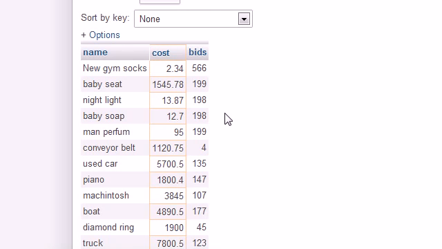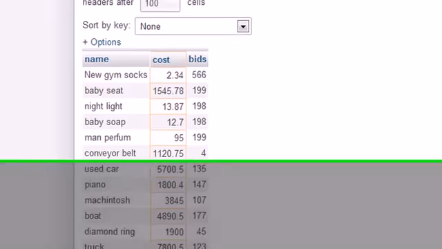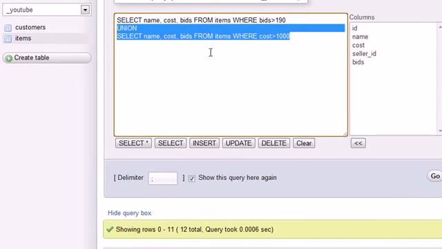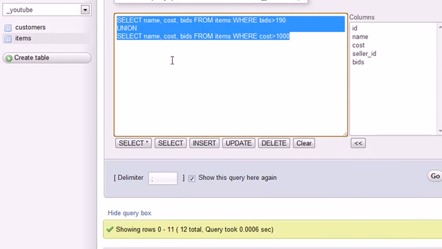And I know what you guys are saying right now: Bucky, unions are absolutely worthless, because you could have accomplished this same thing by just using where, or, and statements. Well, it may look a little messy, but the truth is, yes, you could. So why would you ever use unions?